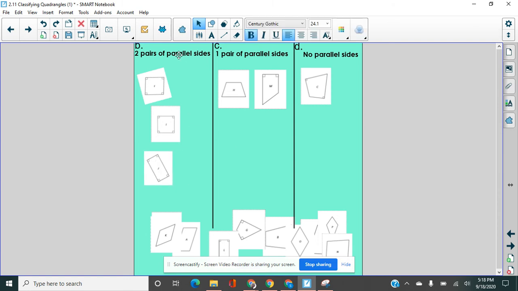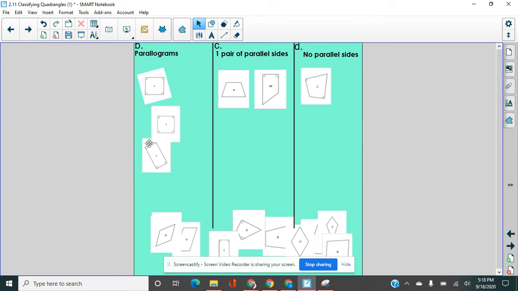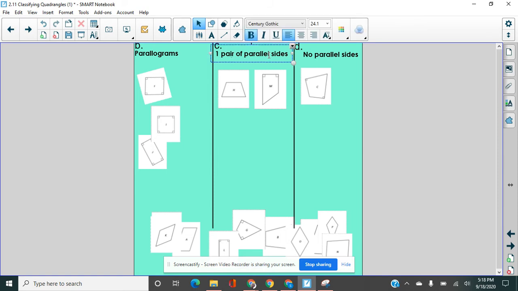Okay, now, what I want to do here before you get to do some of these is replace these terms. These shapes with 2 pairs of parallel sides are all examples of parallelograms. Okay, they're all parallelograms. The rectangle, the square, and then some more that we're going to add. These, if they have 1 pair of parallel sides, and maybe I should add that under here, these are all trapezoids.